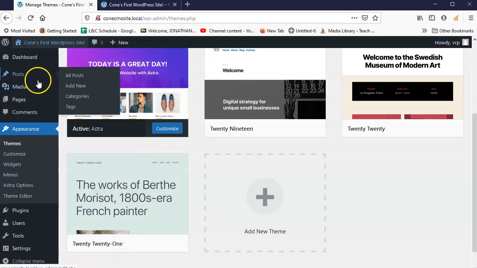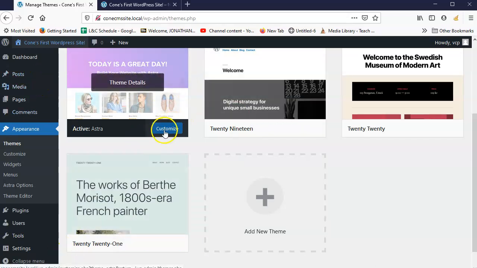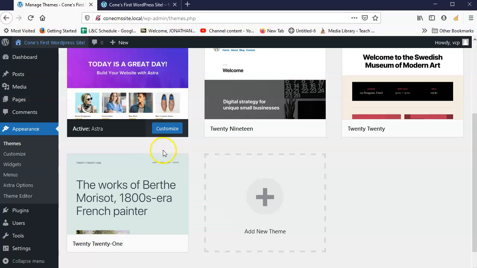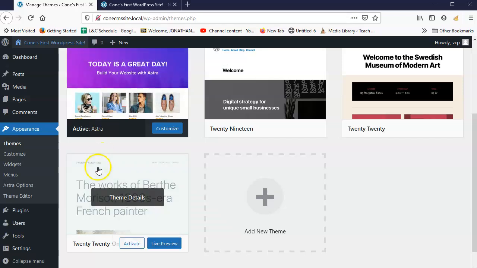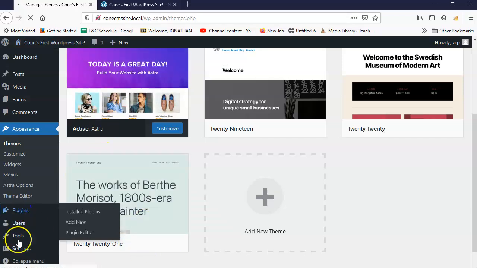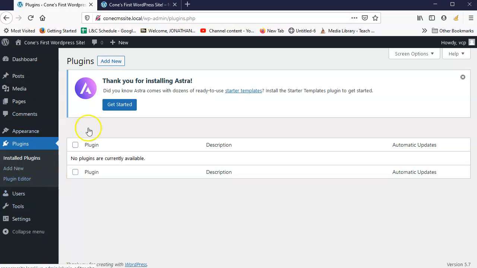Okay. So this will be my theme. This is going to control the overall look, and it does usually hold some sort of features as well, like little functional things. The other thing I want to do is just add some plugins. So I'm going to go to plugins. This is probably the next biggest thing that you would install. Now, normally what you want to do is you get a theme and you kind of stick with that theme. Once you've decided on one, you don't usually want to switch the theme because anything you've done in it won't transfer really. With the plugins, you can always install plugins as you're going. Like, oh, now I need this, and just find them, because they're just adding features. They're not changing the overall way that your site functions.